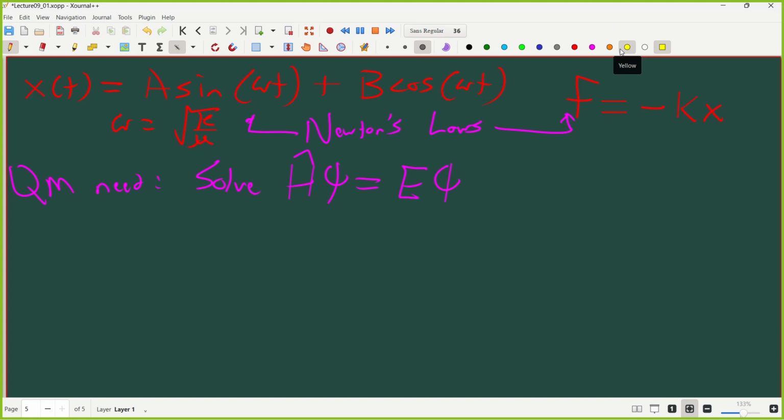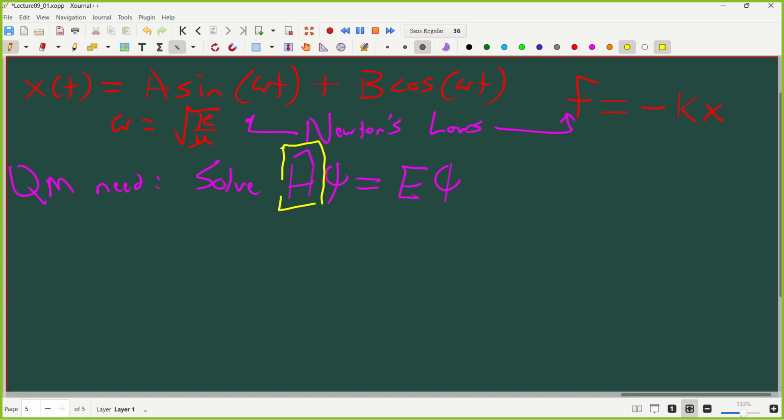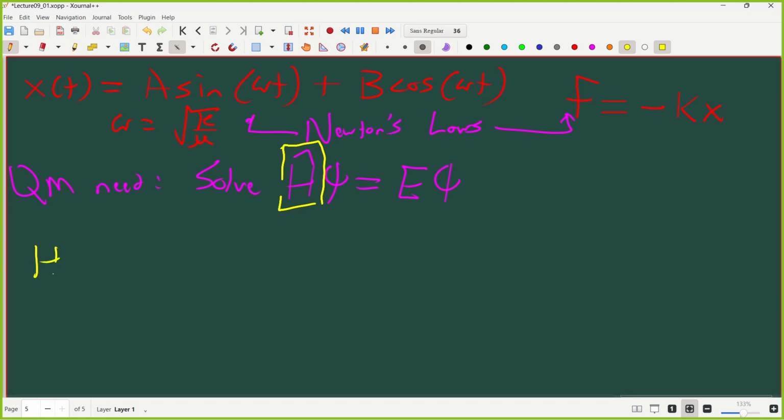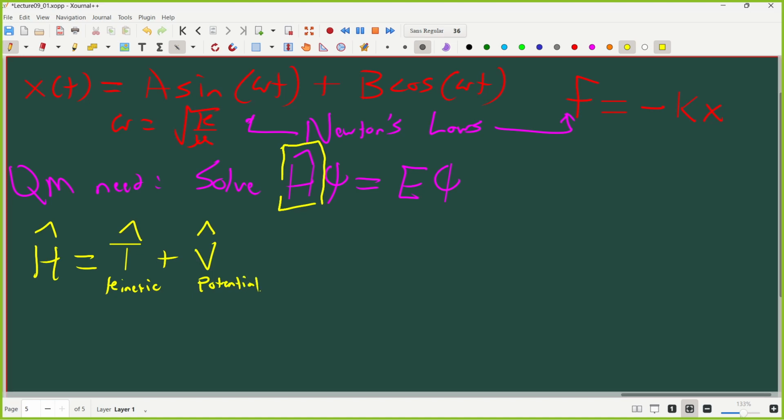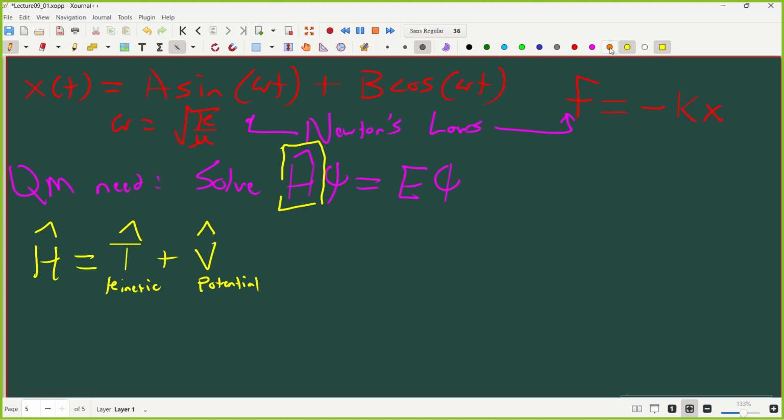So we have to now think about the perspective of quantum mechanics, which again is coming up with a Hamiltonian, our operator for our spring system. What does the Hamiltonian have? Well, the Hamiltonian has two parts: kinetic and potential. So we have to figure out the kinetic term and the potential operators for this system. And so we've got a little bit of work to do. All we have right now is a force. So let's first tackle kinetic energy.